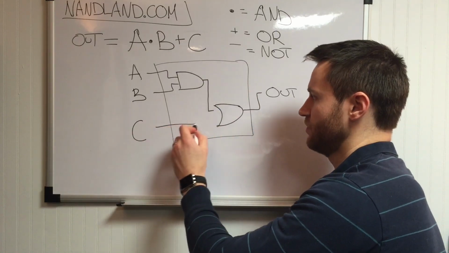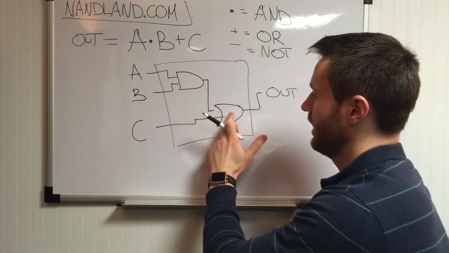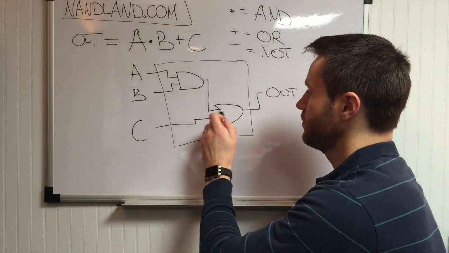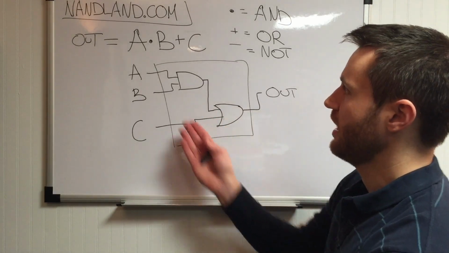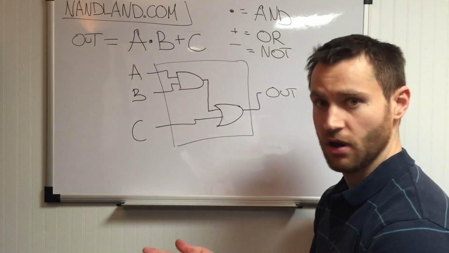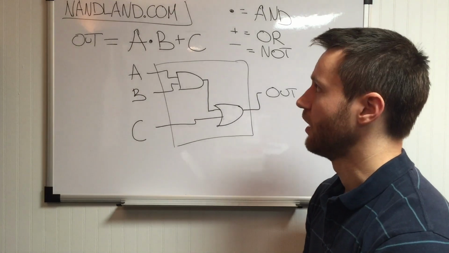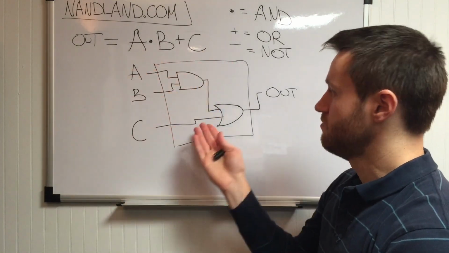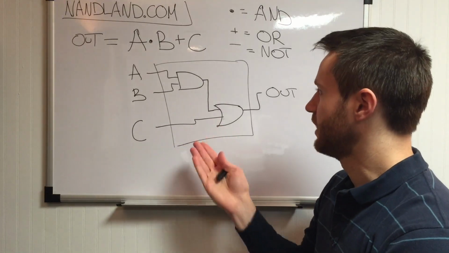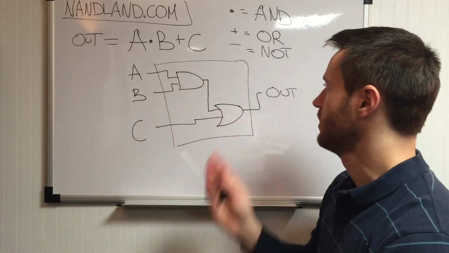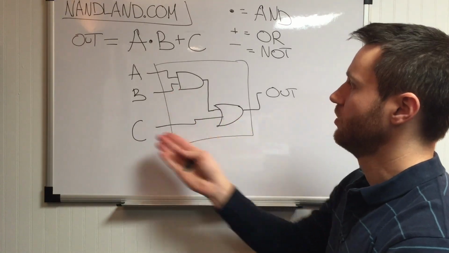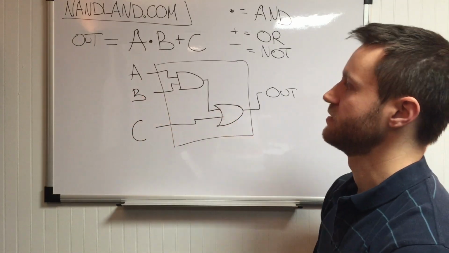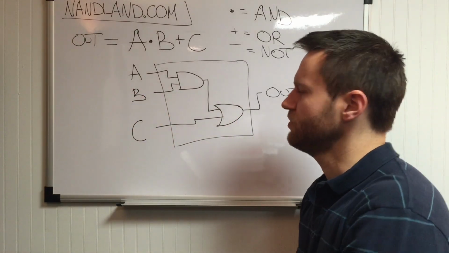And then we need to connect C to the other input. So there you have it. This is your FPGA if you were to write that code in VHDL or in Verilog. Now this isn't exact VHDL and Verilog syntax, but this is pretty much what your FPGA would end up doing. It would be putting down these gates, and if you have these inputs, that output, this is what the inside would look like. Let's do another example.